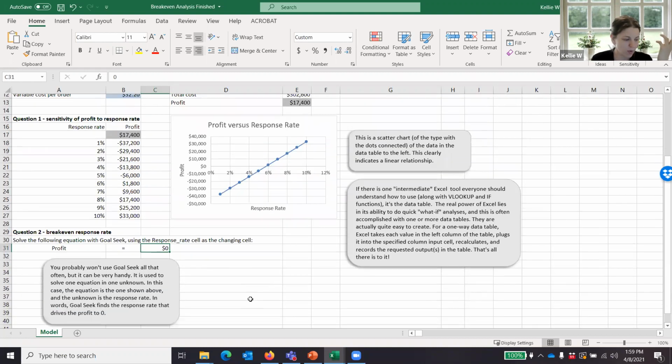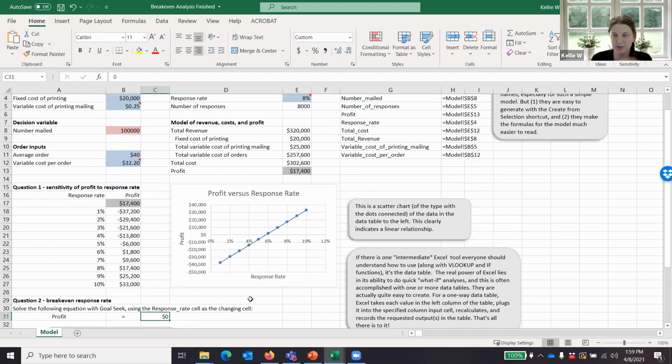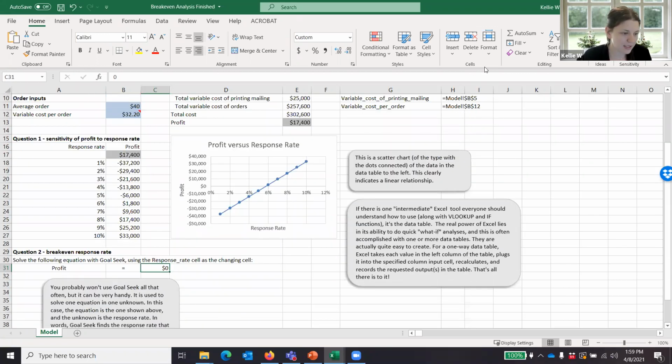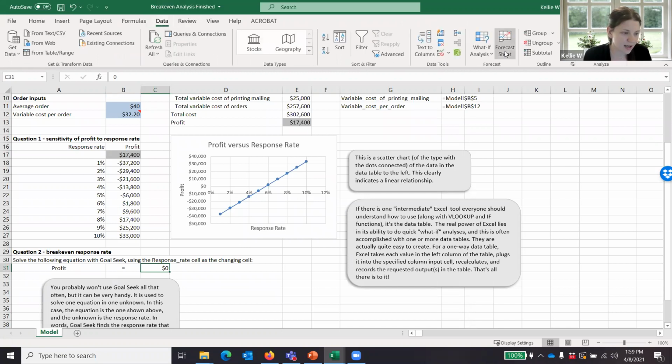But what response rate gets us to 0 profit? Like, what's the minimum response rate we need to break even? We're not going to lose money. So to do that, you go back to data, back to what-if, back to GoalSeek.